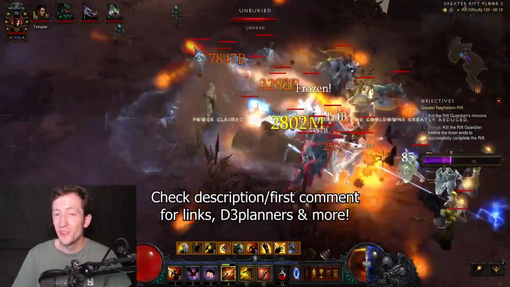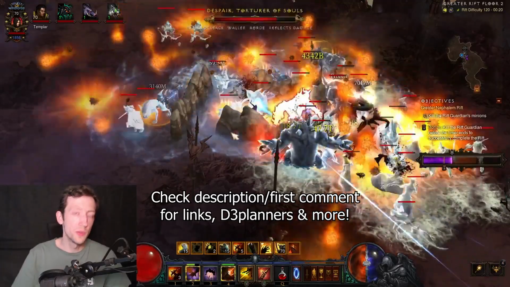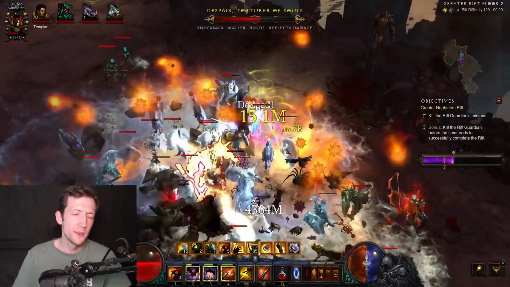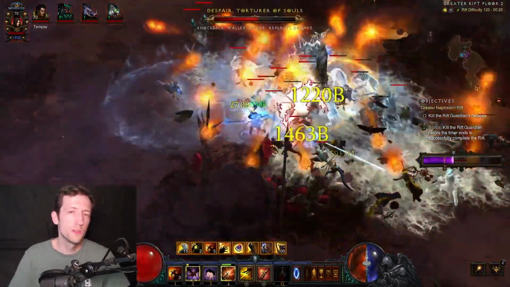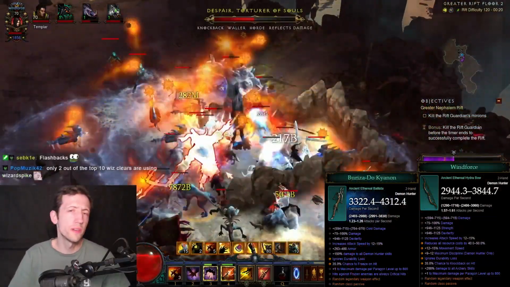Hi everyone, so on the PTR I have been trying out the Marauder Demon Hunter here with the new Ethereals, and this is actually quite a curious case because you have two different Ethereals that work for the set and do so in very different ways.